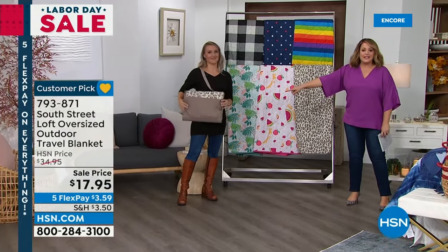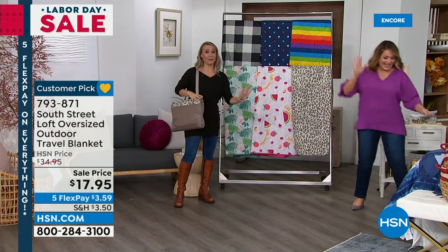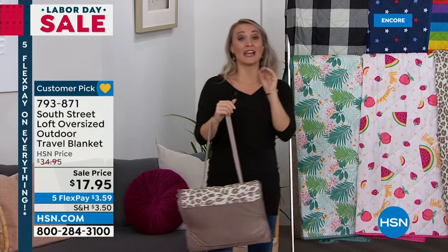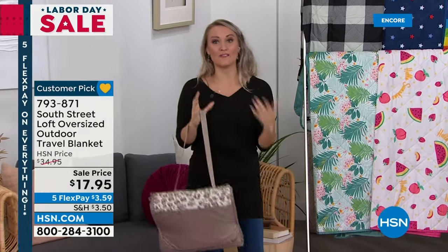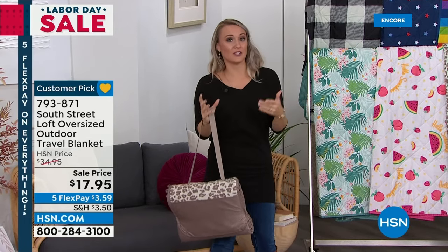You get to wear this thing. It's so smart and clever. I love this thing. Leslie, I am obsessed. I'm very passionate about this, everyone. I think everyone needs to have this in their home and especially in your car, because you never know when you're out and about or you have that impromptu, let's stop at the park, let's let the kids run around. You've got to have one of these.